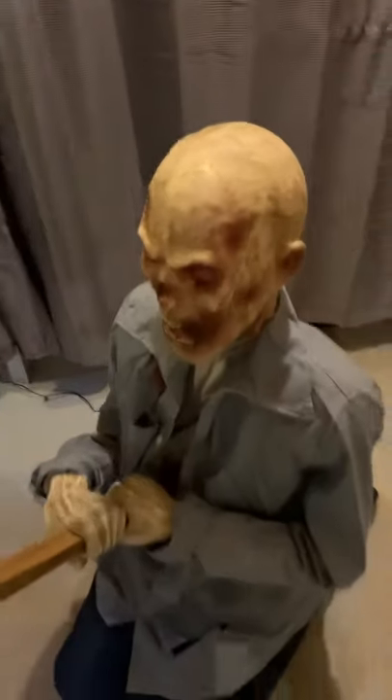He's got a little bobble-head type of action, so when he's rocking back and forth, his head wobbles. I will turn this guy all the way up so we can see how he works. This guy gets very loud for a zombie animatronic — I practically turned him all the way up.